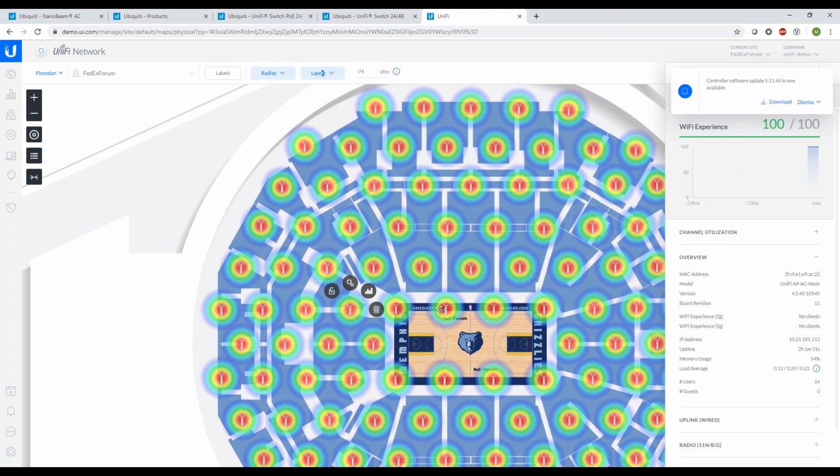Okay. Now, what we use in-house here, we do have a heat mapping service we offer. We use the Ekahau software. It's great. It has all of the Ubiquiti access points built into it, so you can drag and drop them, and it already knows their coverage patterns. So that's what we use in-house. We do sell the software. I'm sure it's available through AllNet. It's not cheap, but it's a great tool. So that's what we use.